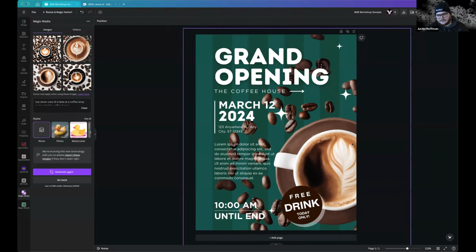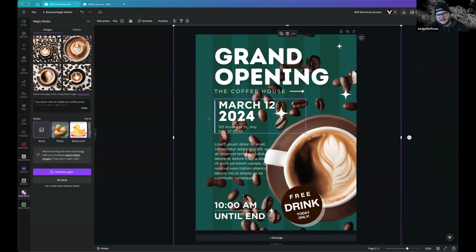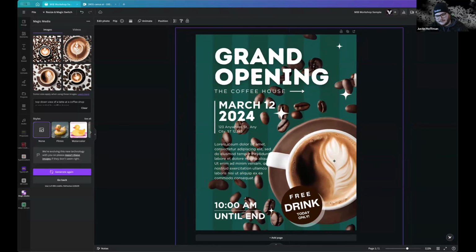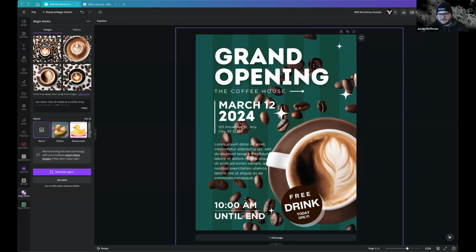One thing to keep in mind when we're just talking about design in general is that I don't want any part of the page to feel too heavy. And right now with the coffee cup down here and this dark circle, it kind of pulls your eye down here since there's not much up here. So I'm going to do my best to rearrange this in a way that it fits a little bit better. And then there's a couple areas like here behind this text where the coffee beans are a little too distracting.